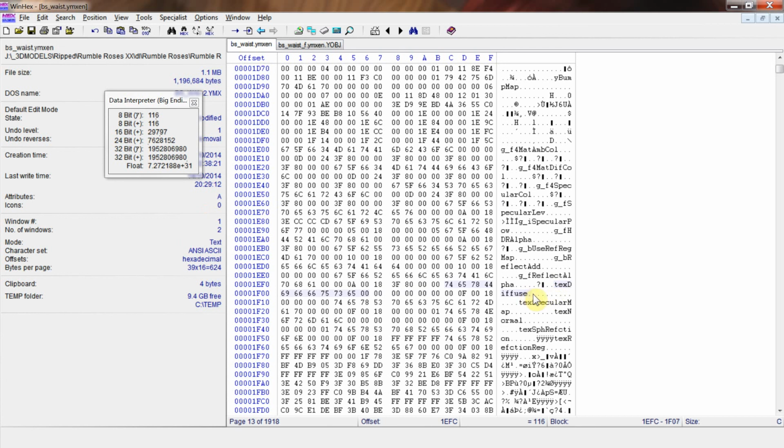So this one is pretty simple. You'd read a 16 character space, and you're given some data. The first two short values are unknown. I don't know what they do. And then you're given an index, a long integer index number, which indexes directly to the texture name table, which we saw earlier in the beginning of the video. So yeah, this is fairly well understood.